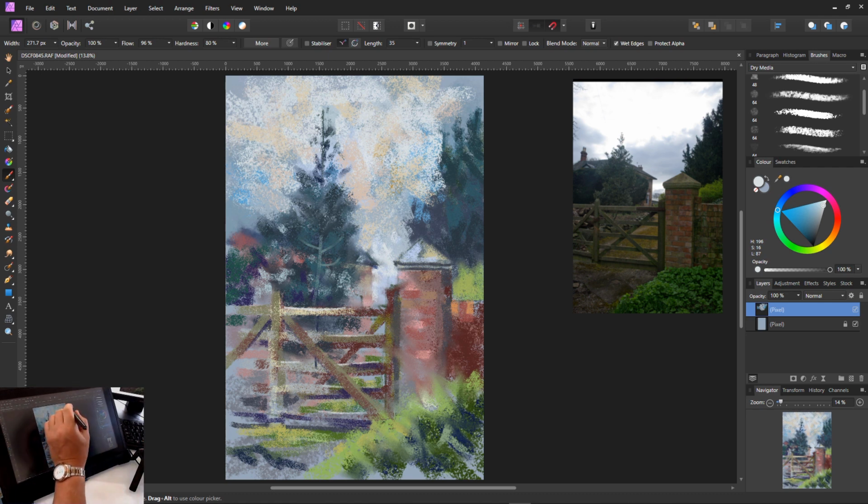Yeah, let me just go back to the trees and I will just tidy them up a bit. I like that purple colour like that. That adds a nice touch.